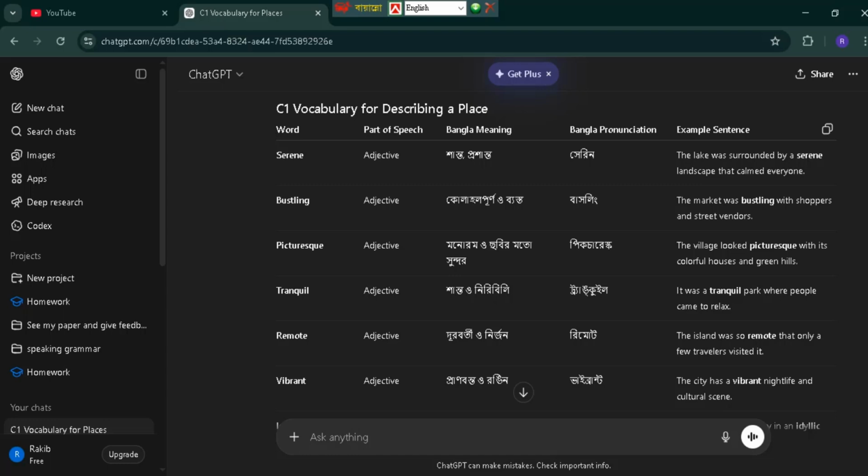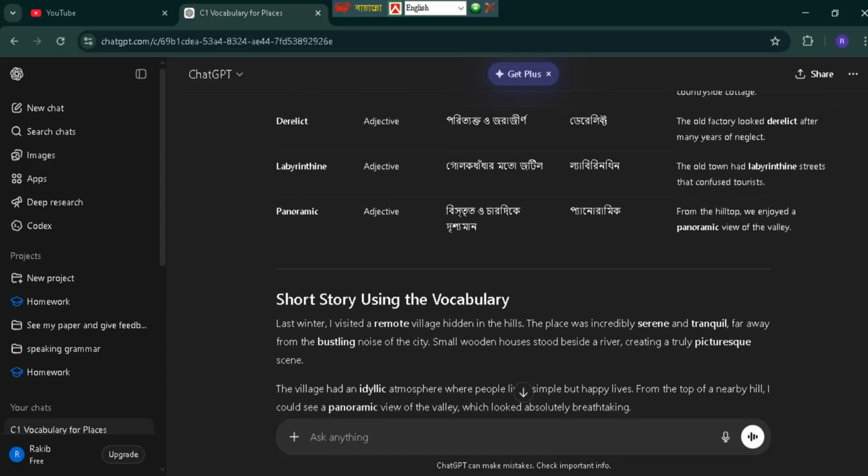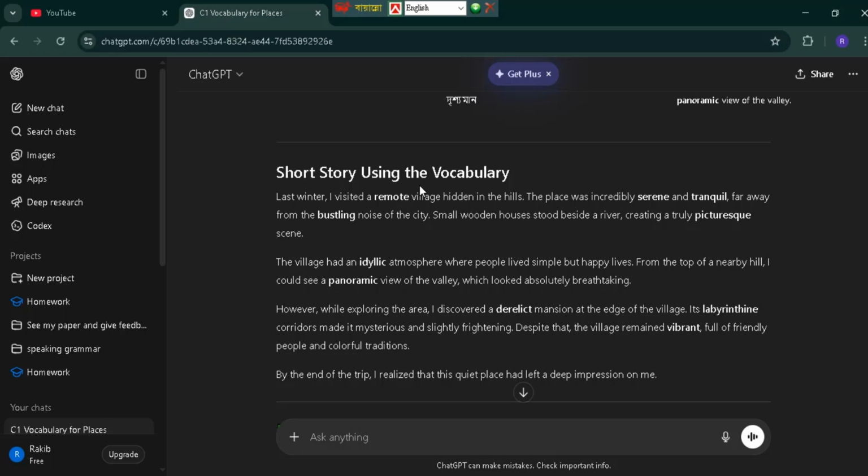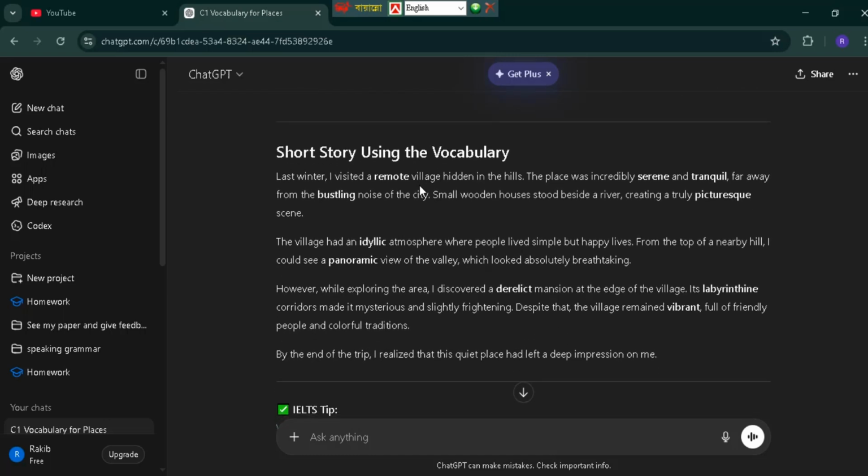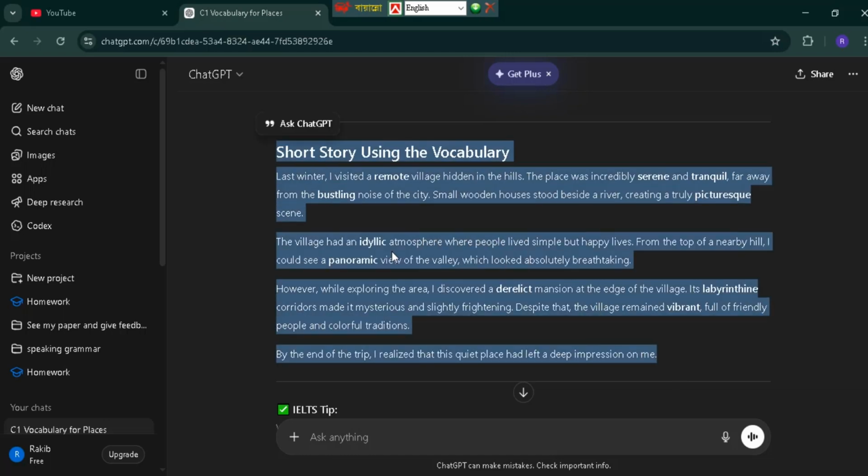Just pick it, write it down in your notepaper and then memorize. And after that, please don't stop at just writing or taking notes and memorizing. First memorize and then read the story here. You can also get the story. Obviously this is very important, because if you want, you can also add a prompt to give the story in both Bangla and English. So it will give you both, and it will be really useful if you are a beginner.